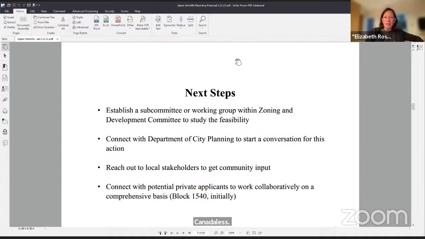Thank you, Elizabeth. First of all, I would like to volunteer to be a participant should we form a subcommittee or some sort of a task force on this. And I really appreciate, Adam, your persistence in bringing this forward again.